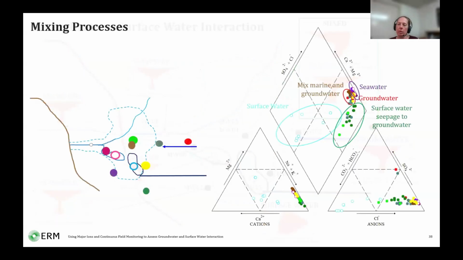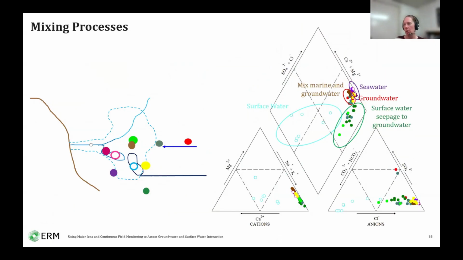So we assessed this further using Piper plots and some more recent data, and also looked at changes over time. That's the other cool thing about Piper plots: you can use the changes over time to help understand changes in processes over time as well. Color-coded on the site figure are the bores in the solid symbols, surface water samples in the open symbols.